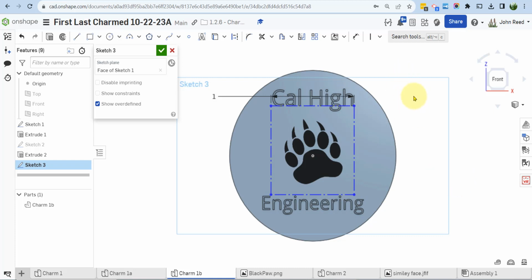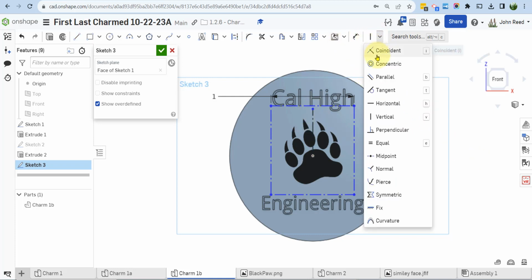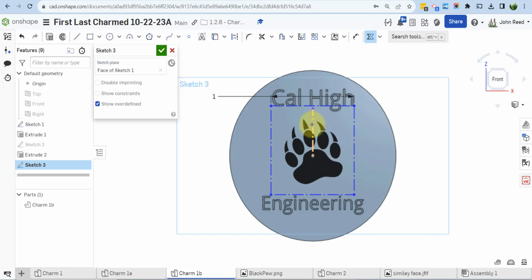There is one thing I can do here. Let me go to the line tool, and I'll press Q, and I'll put a vertical line right here. And what I want to do is come up here to the geometric constraints and go to symmetric. So if I click on this symmetry line here, click enter, enter, enter, it'll move it just a little bit and center it horizontally. So I'm fine with that.